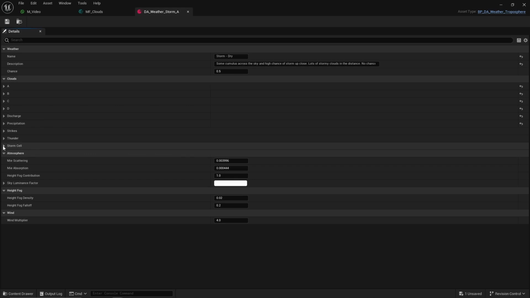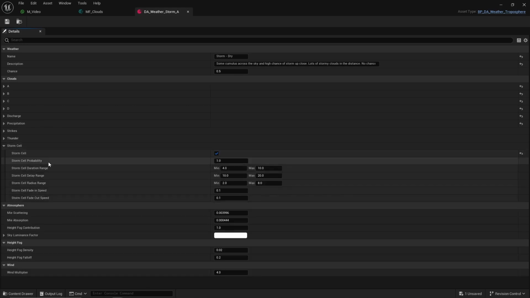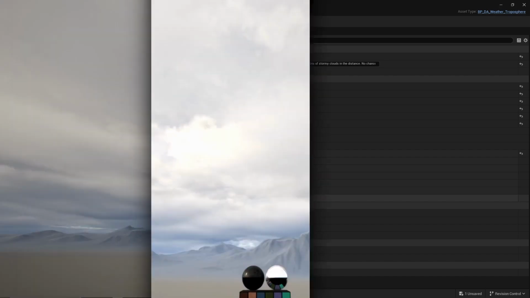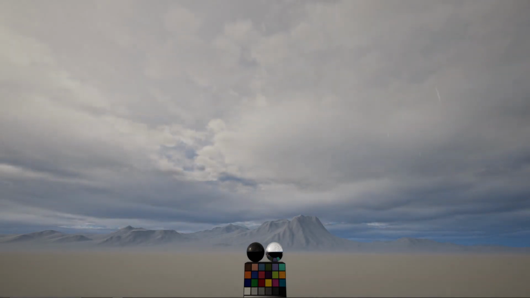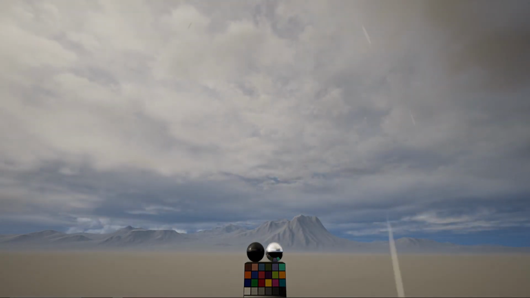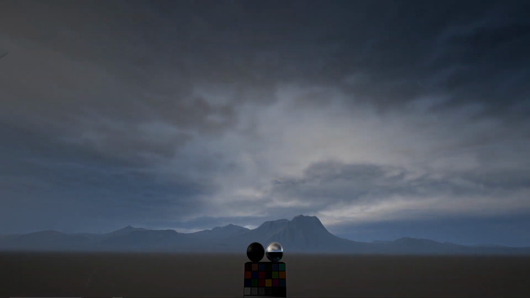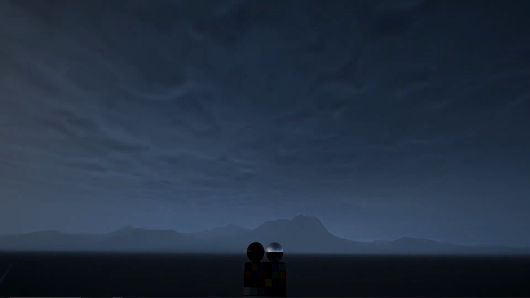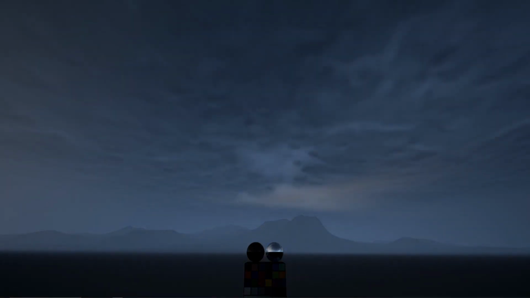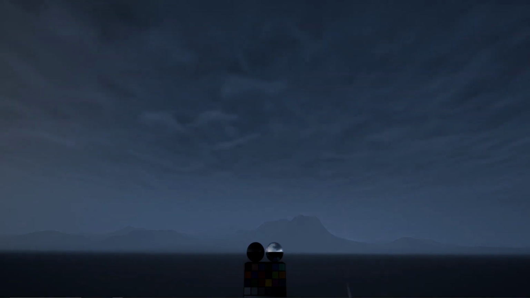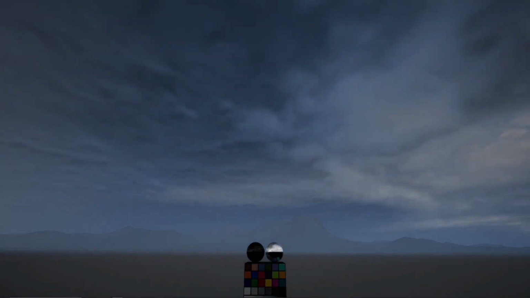Each weather data asset can control the chance of a storm cell appearing, if any, its duration, spawn rate and whatnot. And voila, that's a very broad overview of my weather system. It's not great by any means, but I suppose it gets the job done. Clouds do not look that great and could be improved for sure, but I have spent enough time on this project and my energy is running low, so time to move on.